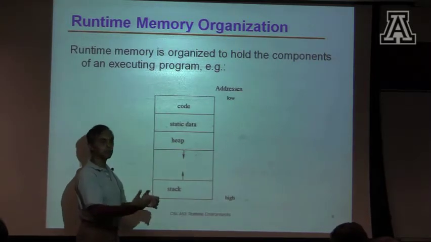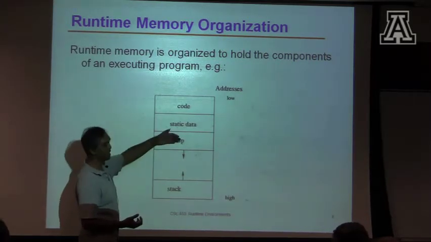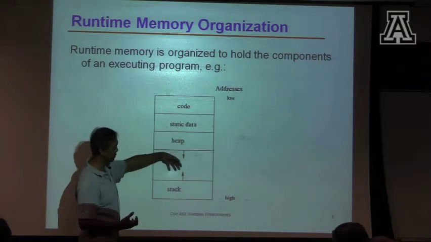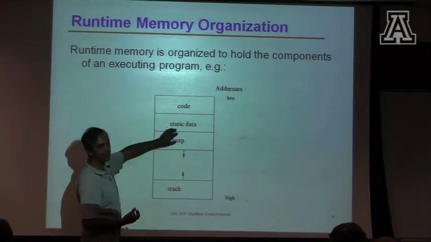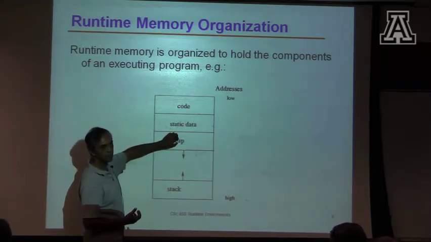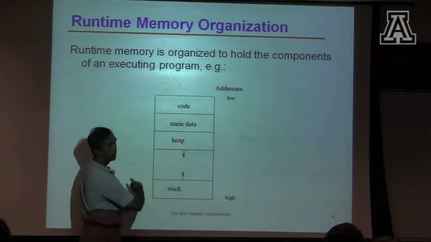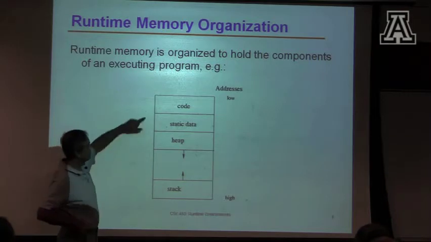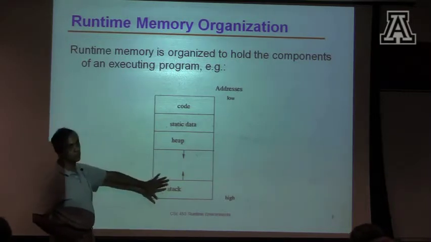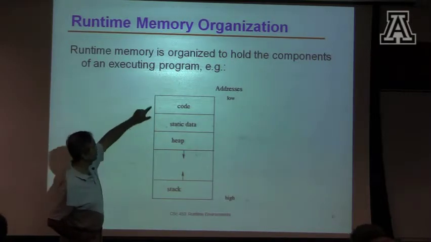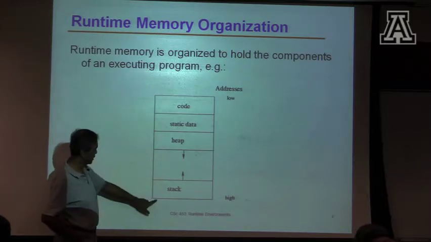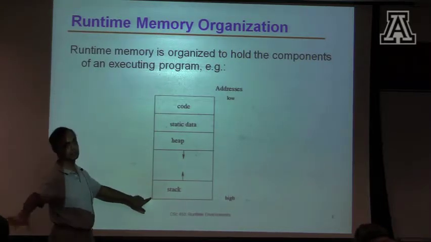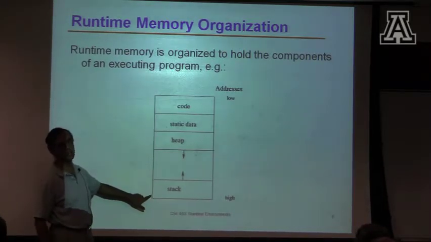So if you have a program that uses only a small amount of stack space but lots of heap, you have room. If you have a program that uses only a little bit of heap space but lots of stack, you have a lot of room. This picture is misleading in one way. If you take this too literally, it suggests that your code begins at 0 and that your stack begins at the highest possible address. That is not true. Okay?